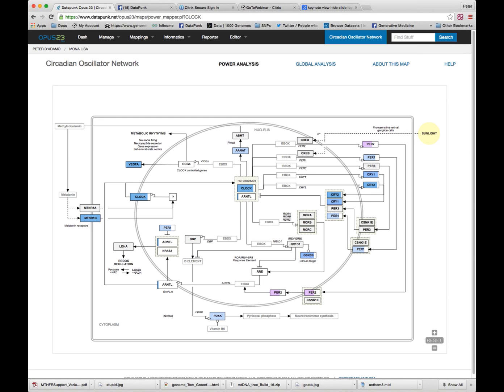Now, in order to have the ability to mix and match maps, I would have to be able to dynamically draw the map, take the parts of one map, take the parts of another map, put them together. And whereas that can be done, you can't control how that lays out. And most of the time, it just lays out terrible, and it's very difficult to read.